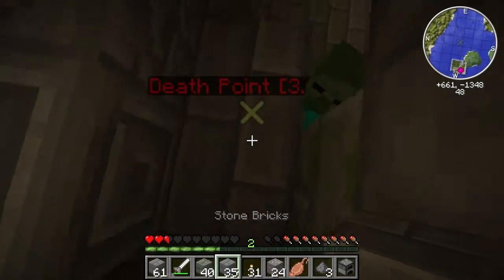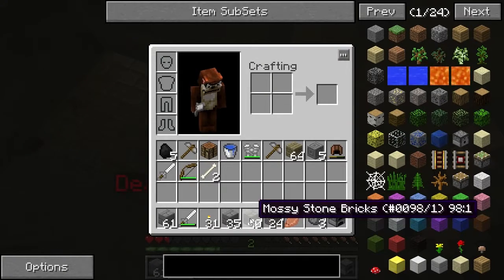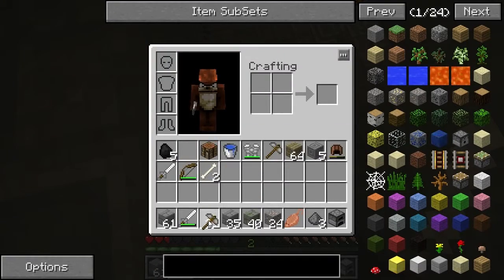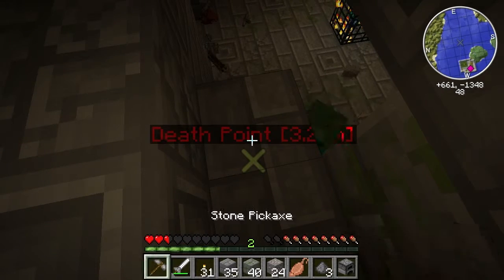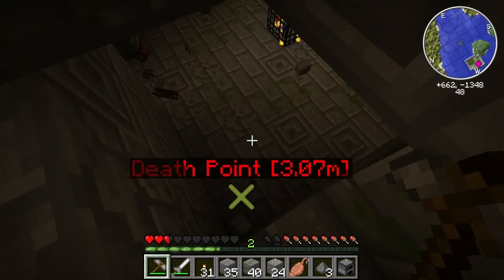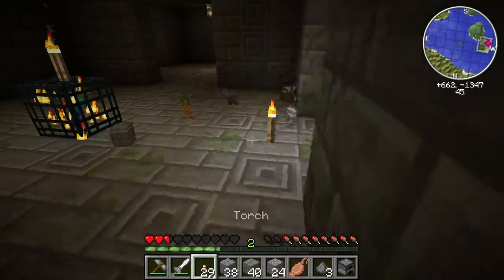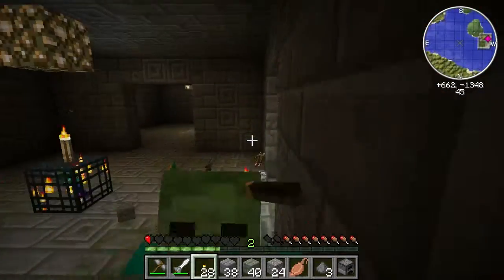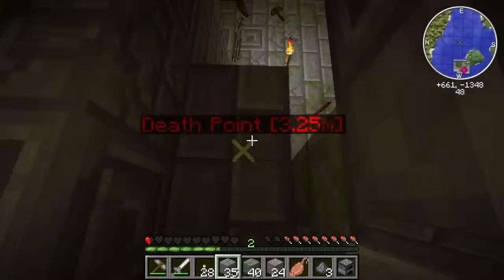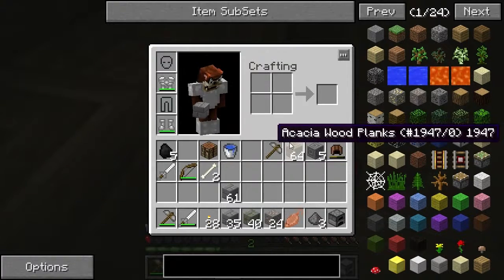I forgot I need to block that again. Alright, let's go. Good, I have torches. Let's put them right there. Oh, I need a pick. Okay, ready? Go down. I can't see through my death point. Oh, no. Oh, two. I gotta get rid of my death point real quick. That's bugging me. Oh, like a dummy I did that.